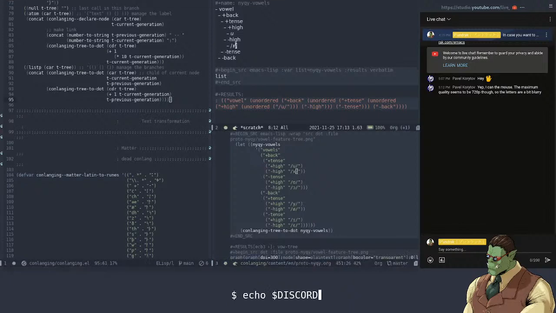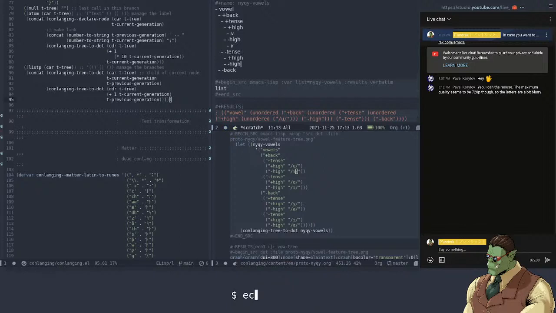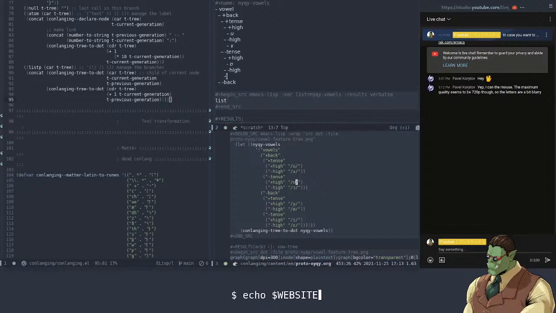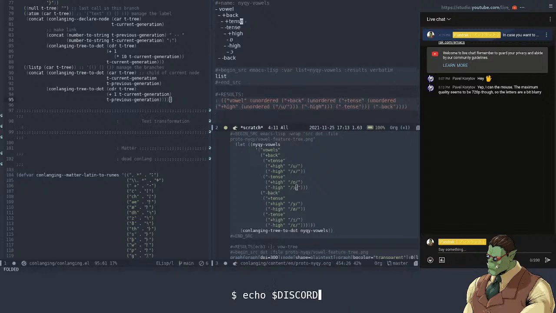So let's copy and paste everything here. So negative tens, but we got a positive high feature and negative high feature. Here we go. All right, so we get, and we can even fold that, which is great.